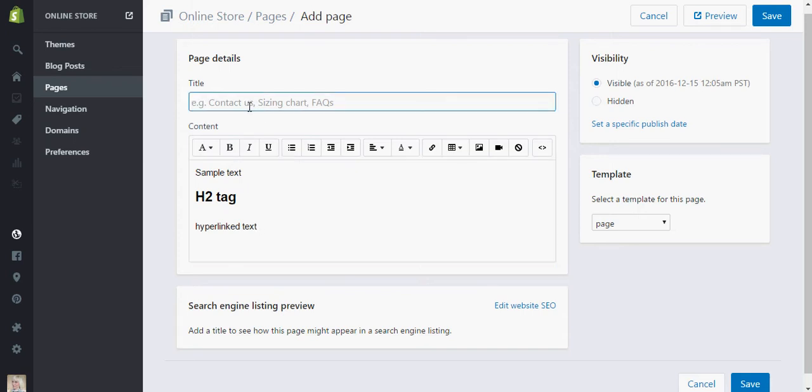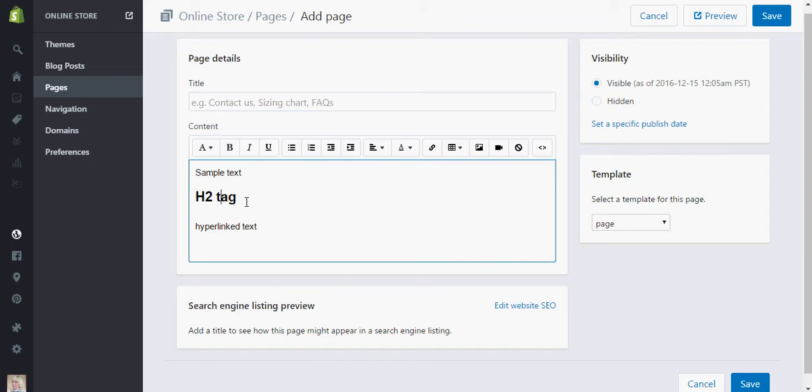So at the very top, that's the title of the page, the title that is going to be visible at the top of each page, and automatically it has the value of an H1 tag. So if you want to follow the order of adding the tags within the content, which is advisable practice, you have to remember that you don't need to repeat H1 because this is automatically created by Shopify as the title of the page. So if you want to create tags within paragraphs, you can use hashtag as shown here. And I'll show you how to create them.